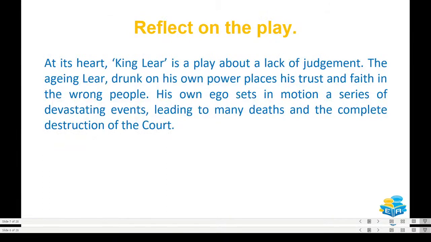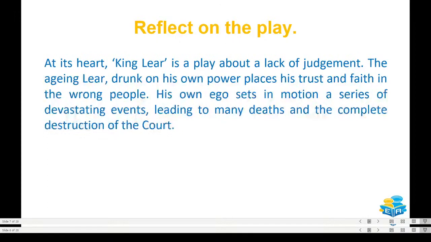And just then, a reflection. So at its heart, King Lear, what is the play actually about? If I was to sit you down right now and say, I want you to tell me what King Lear is about, I want you to reflect on the play. And again, what does that word reflect mean? It means to think deeply, to consider. It's the opposite of skim reading or just going through something. So to actually sit and give time to: what is this play about? What is Shakespeare actually trying to say in this text?